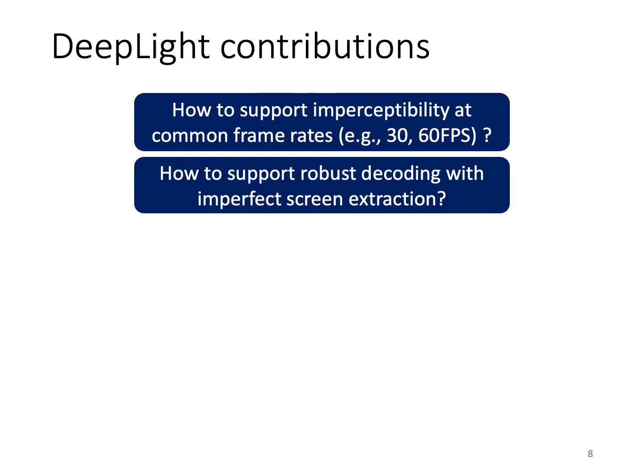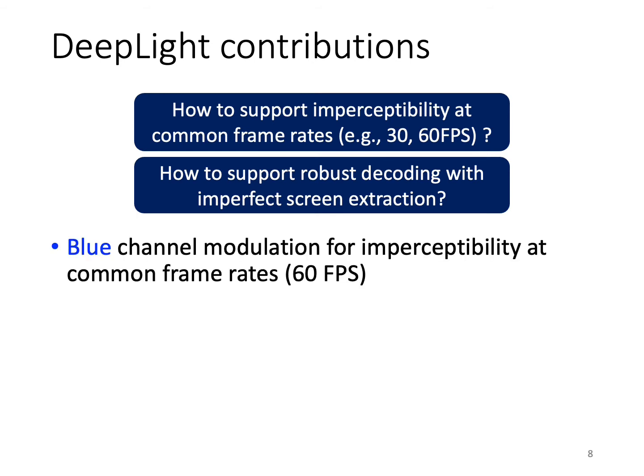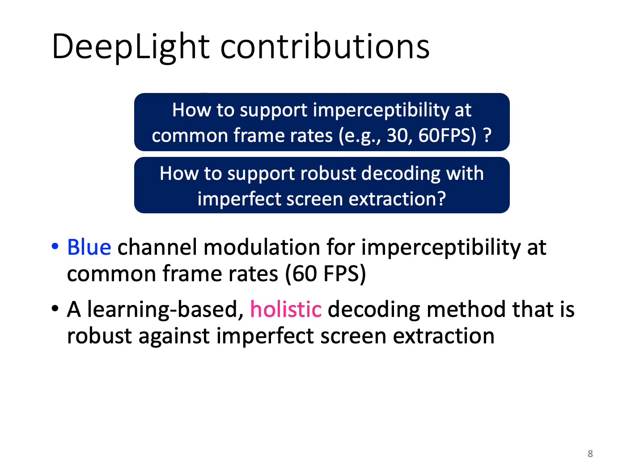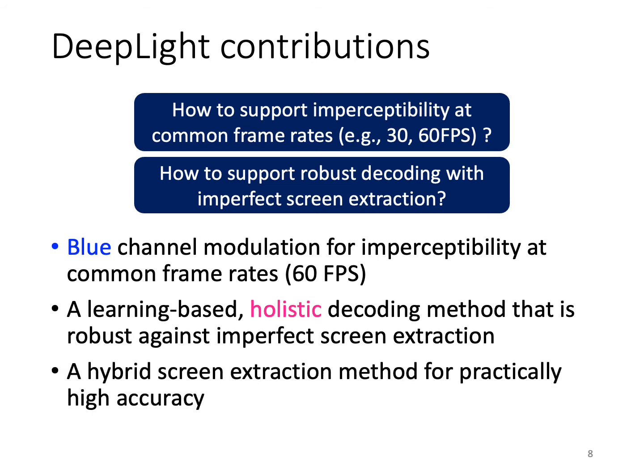By solving these two problems, DeepLight makes the following contributions. We propose and evaluate a blue channel modulation for imperceptibility at common frame rate, as well as a learning-based holistic decoding method that is robust against imperfect screen extraction. We also developed a hybrid screen extraction method for practically high accuracy.